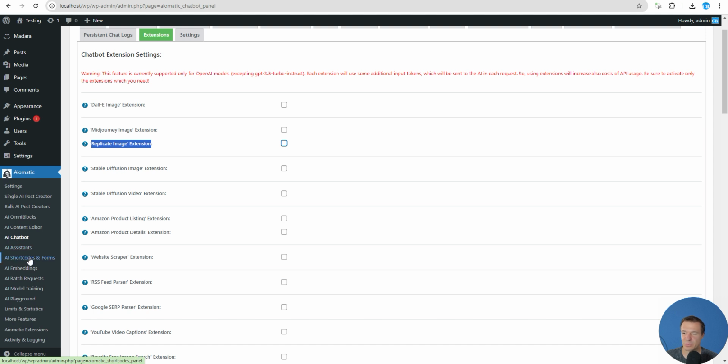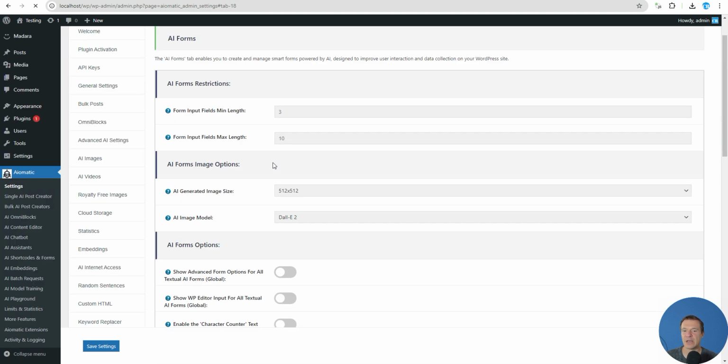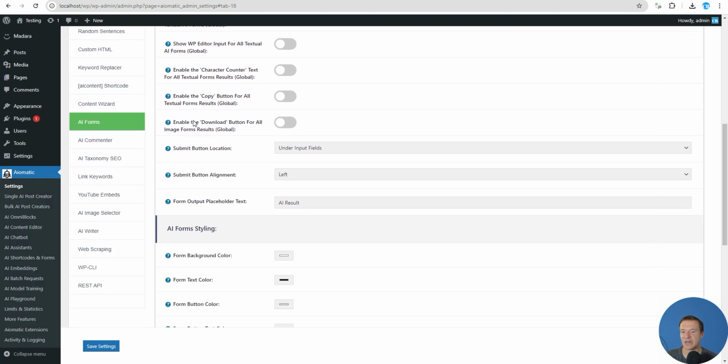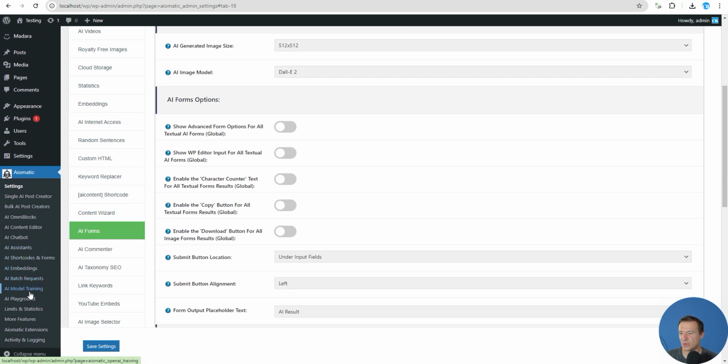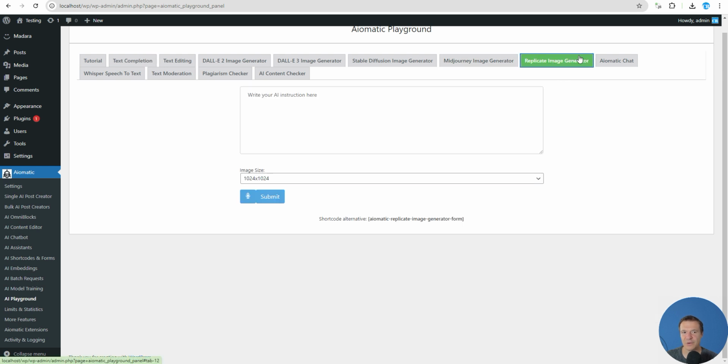There will also be options in the AI forms, which will allow Replicate to be used in the AI image generator for forms. Let me check more settings where you can use it also in the AI playground. As I showed you earlier, the Replicate image generator will be here.